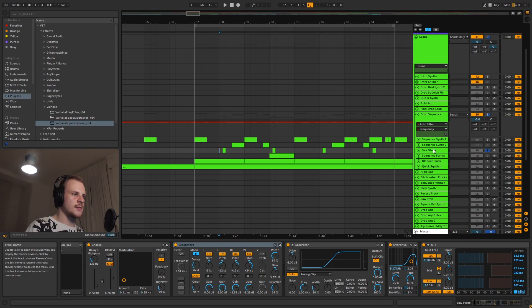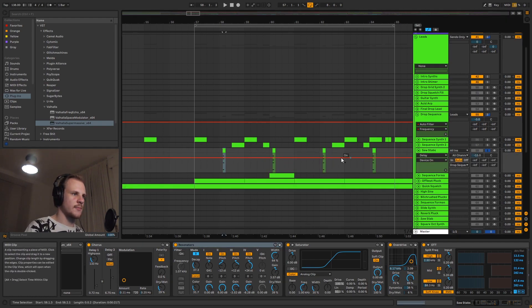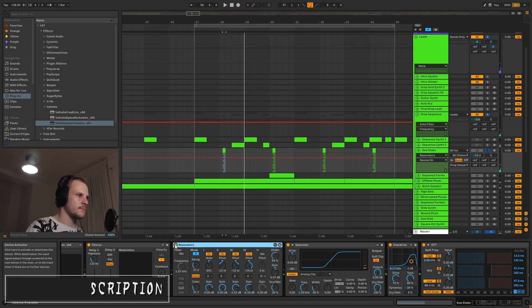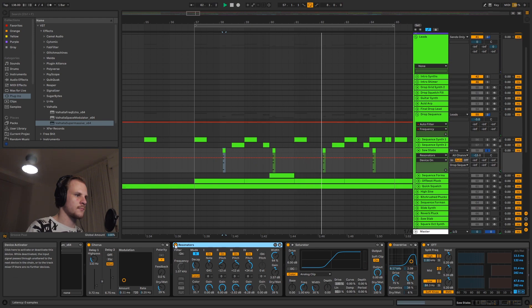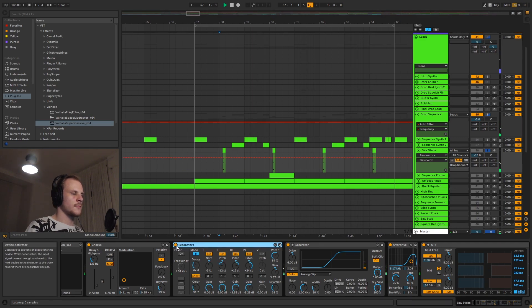The way I use resonators in this case was to kind of flatten out the mid-range a little bit. It's a very light effect as I talked about — it's hardly noticeable but it is there. I'll now play you with it one time and then without it. So that's with it, and now I'll play it without it. You can hear that there's a slight difference in how the mid-range sits in the track.